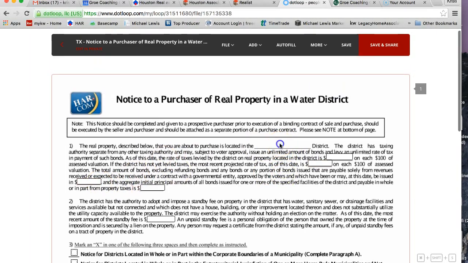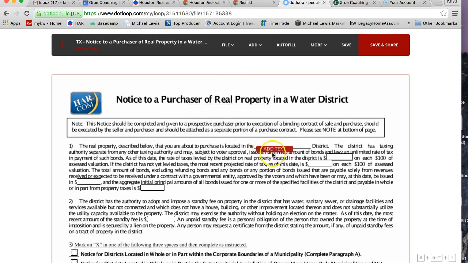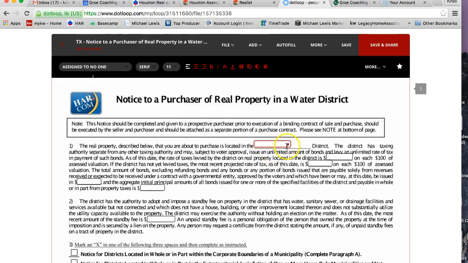If for some reason you ever have a little glitch and your text box disappears, just go up here to add text. I don't know why it did that, but every now and then dot loop has glitches, so at least now you know how to do it.